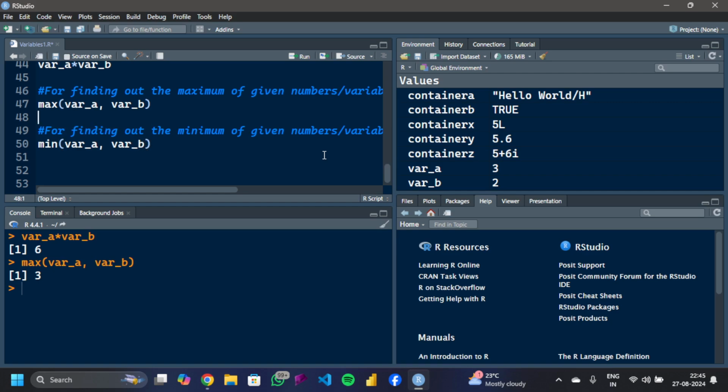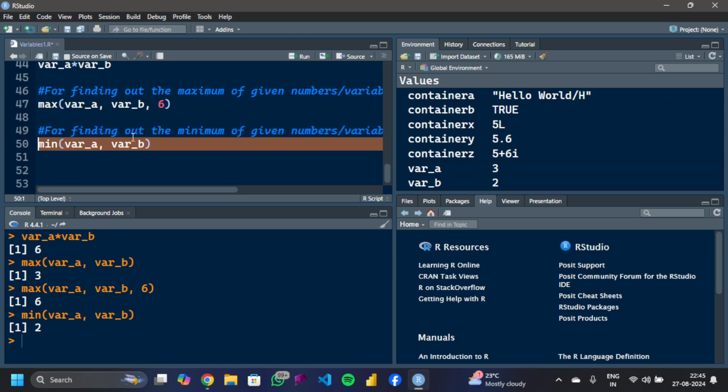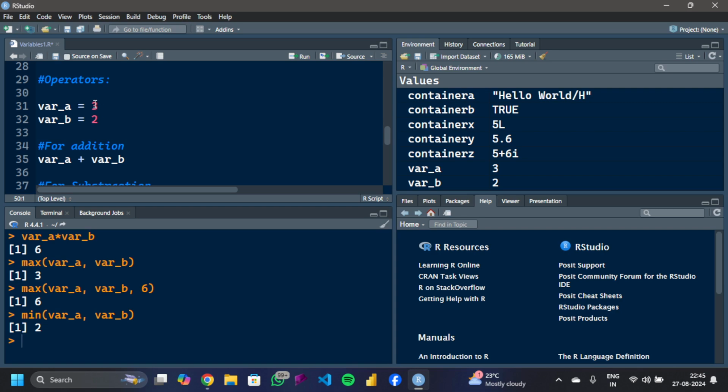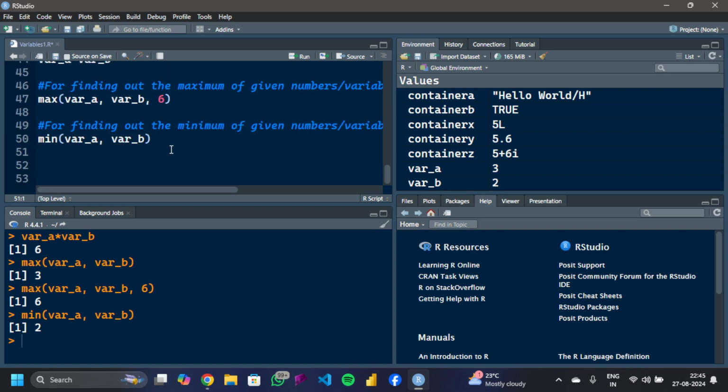By the way, you can use a lot of other variables as well here. You can use n number of variables and it still works fine. It outputs 6 here. So you can use any number of variables and it still gives the right output. Yes, so you have got 2 here. This function is used to find the minimum. Since between 3 and 2, 2 is the minimum, you get the 2 here.